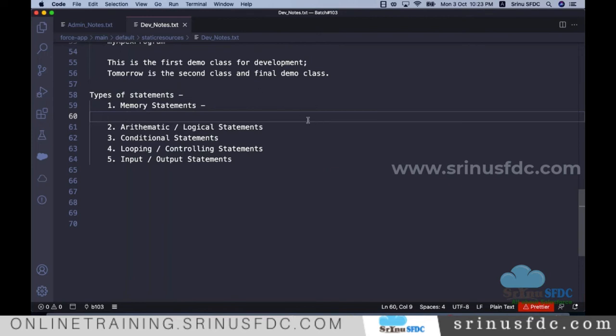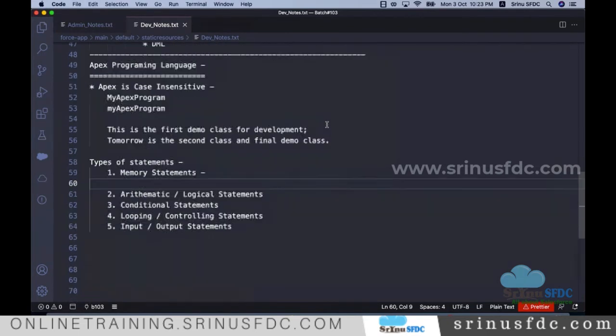Database is the place where all our data is stored, like the files which we store in our hard disk, right? But RAM, so what is the purpose of RAM in the computer? When you say 8 GB RAM, 16 GB RAM, or 3 GB RAM, right? When you open our laptop, we open many applications.